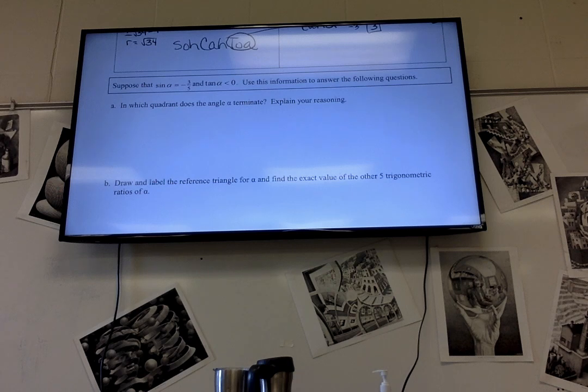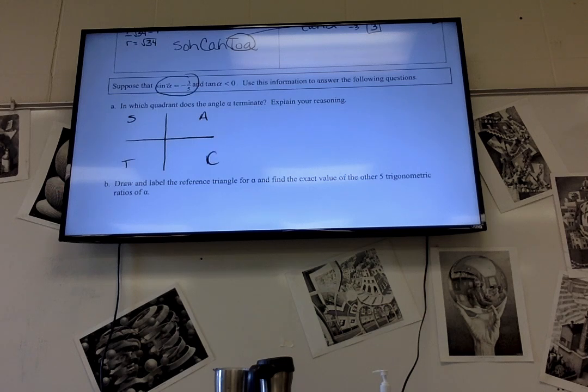So we're just trying to figure out which quadrant. So I know that sine is negative. So, all students take calculus. That's not a C. There we go. And it says here, it tells me exactly what sine is. So if sine is negative, what quadrants is sine negative in? 3 and 4. Good. Yep, those two. Because the first quadrant is always positive, and in the second quadrant, sine is positive.